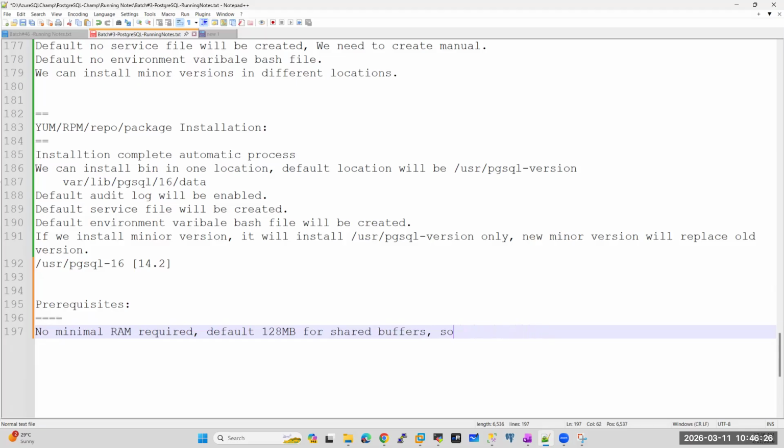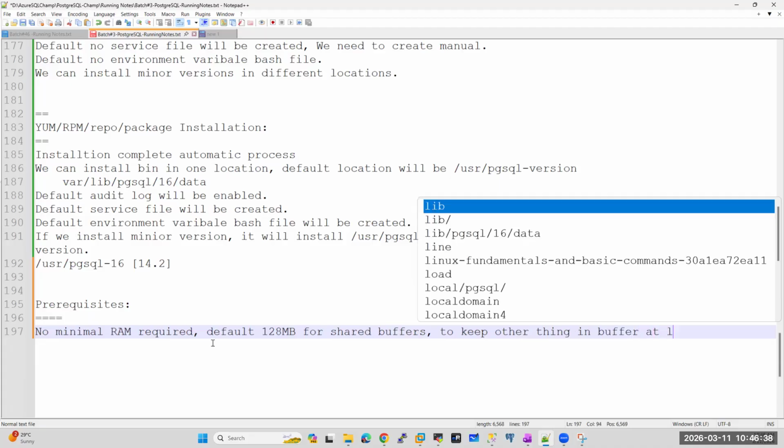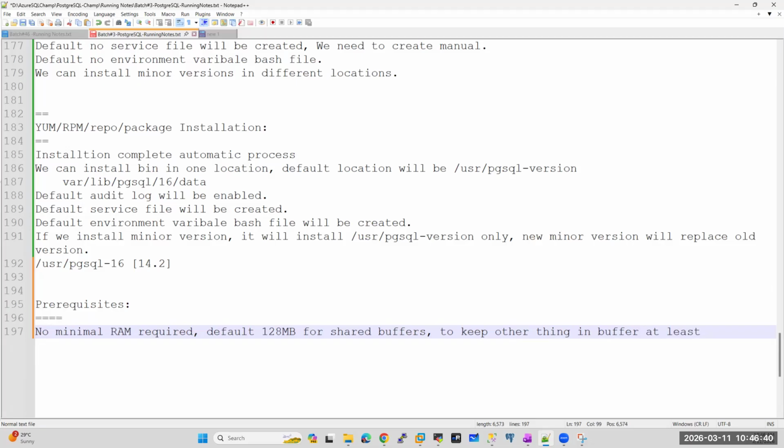To keep other things in the buffers, 256 MB is fine. Even if it is not crossing 512 MB, it's fine, sir.